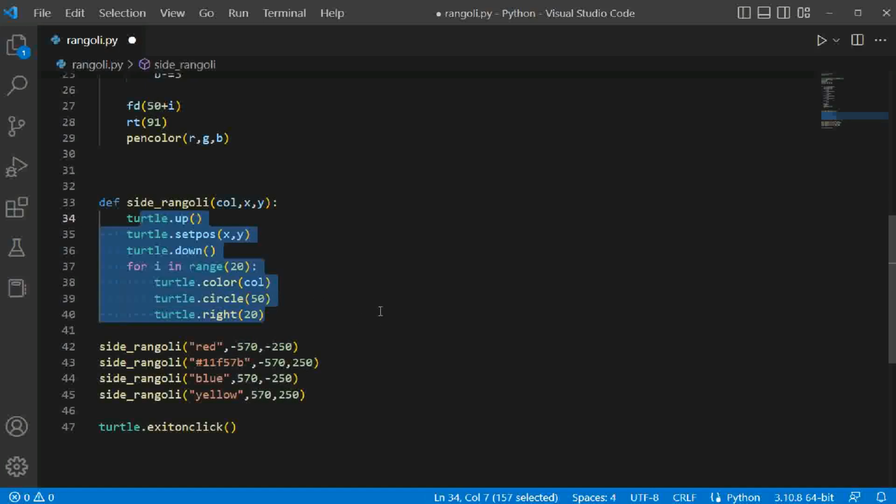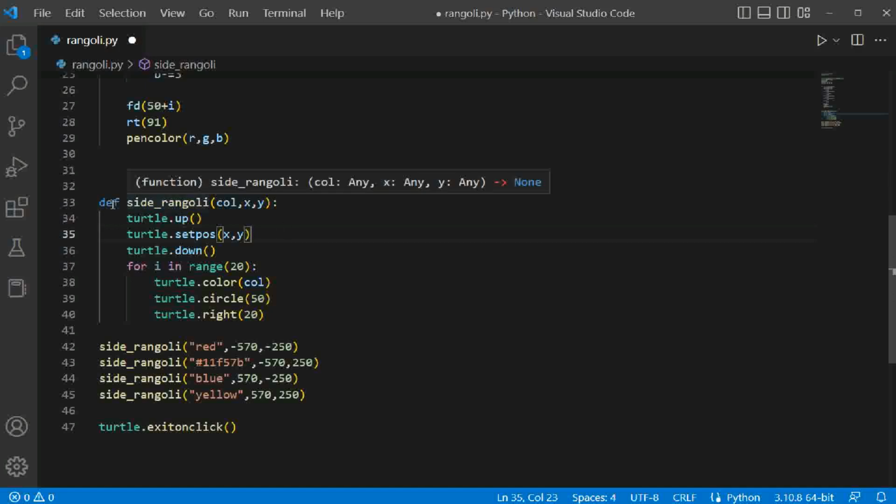So that was making my code a bit longer. That I do not want, right? Obviously no one wants their code to be big. So that's why, just to shorten the code, I've made a function here, side Rangoli. Well, I didn't get any other name for my function, so I just wrote anything.